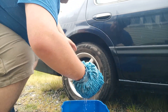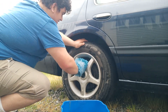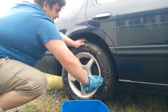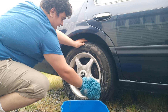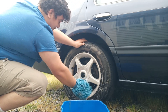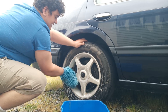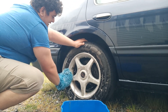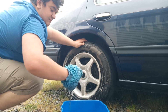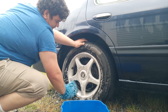Get your scrubber nice and wet. What you want to do is come from the top here and scrub right in at the top. Get right in on the inside to make it look nice and shiny, and go around the rim. Do the same at the bottom, the same thing right around. Get it all done — try and reach from the inside, maybe grab a little bit more water, and then just circle around the rim just like that.